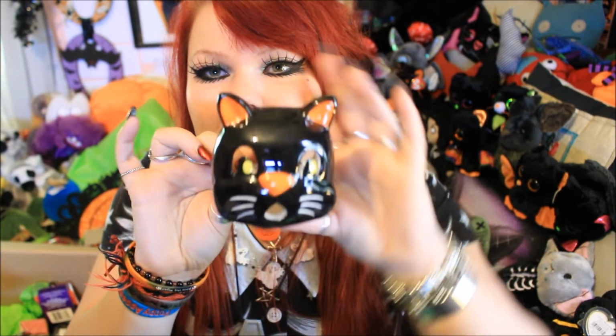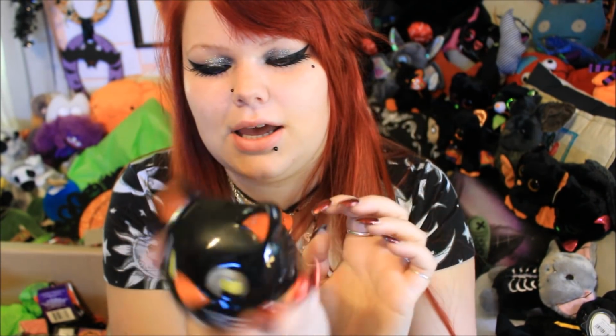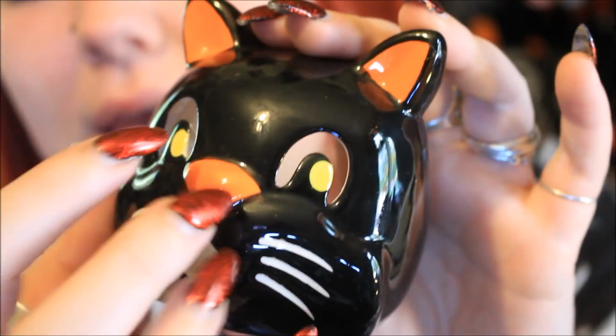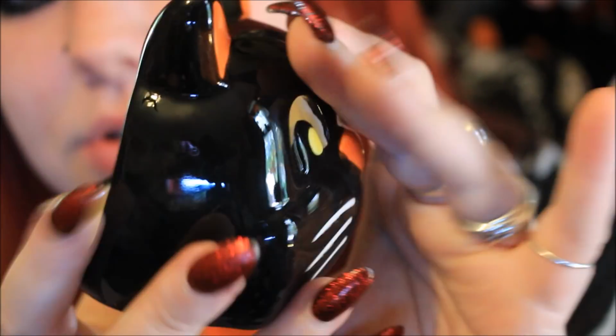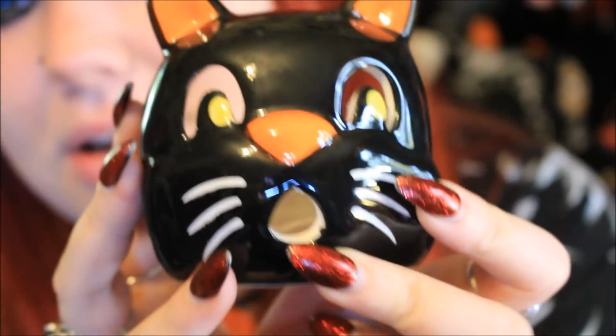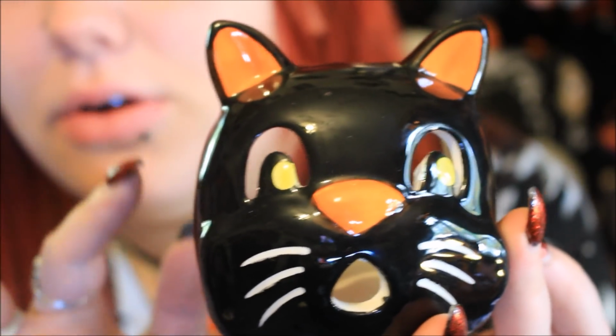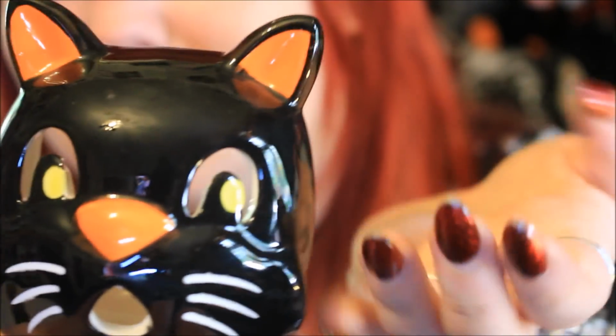Next up, I was just trying to move this paper out of the way, and this little cutie came out. Oh my god, it's so adorable. So it's a little cat candle holder. It has quite a large bit in the back, so you could probably fit slightly larger candles in there if you wanted to. I'll probably put an LED light in there, but it's a little orange and black cat. It does give me almost vintage feels because of the orange and black combination. So it is a nice ceramic. It's nicely glazed and things, which is really pretty. It has a lovely orange nose, little yellowy eyes, although I could probably repaint them and make them green, and I absolutely love it. I have got one, it's not the same, but it's sort of similar, which was from Tiger a few years ago, so I feel like these two are gonna look really amazing next to each other as little friends.